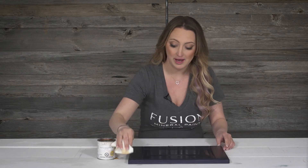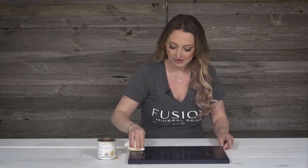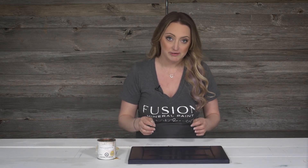It does have a slight odor to it because it is an oil-based finish. However it is just a mild odor — always a good idea to work in a well-ventilated area and have the windows open. You want to make sure that you are using a lint-free application so that way you don't have any lint sticking to your piece. All you need is one coat on there. It increases the sheen and increases the overall durability. When you're working on a heavily used surface, it's a great idea to add an additional layer of protection. This is going to ensure that your kitchen cabinets withstand many years of wear and tear. I hope that you've enjoyed all of these tips.